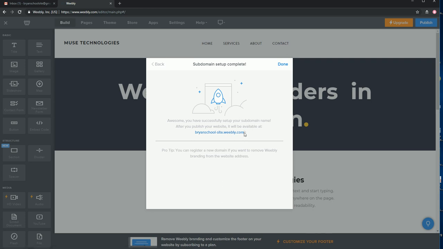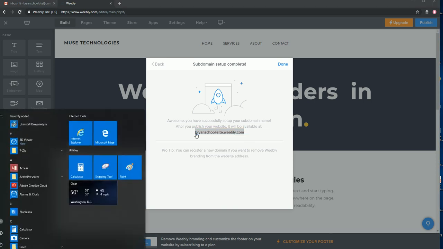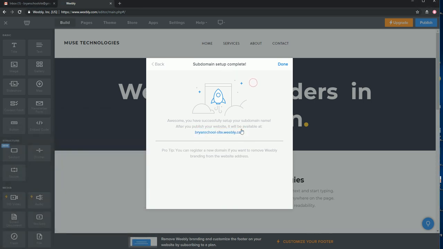And it's set up, so I'm going to copy that. Oops. I'm going to copy this. I'm going to paste it into my little notepad here.